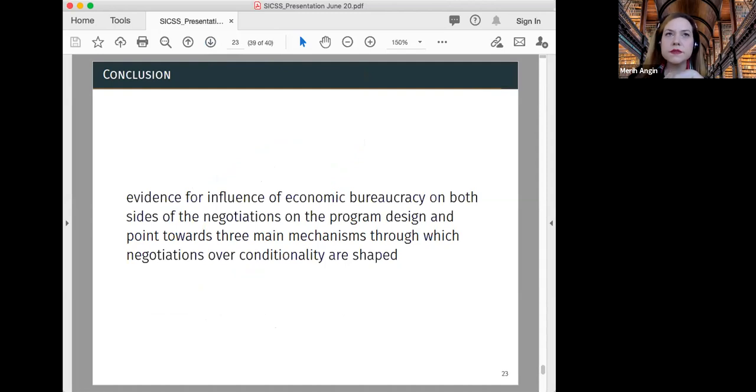And the findings of this study also have, I would think, significant implications for the study of decision-making processes in international organizations, particularly for instances where delegation of authority is involved at multiple levels or within multiple sides of negotiations, as in the case of IMF lending. And this two-level principal agency model of IMF lending I propose in this work can also be applied to various other studies to illuminate the underlying mechanisms involved in negotiations over conditionality.